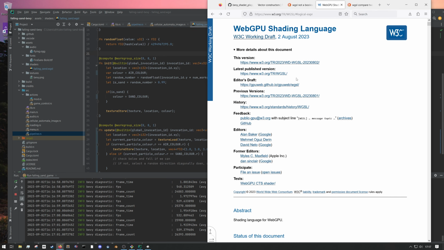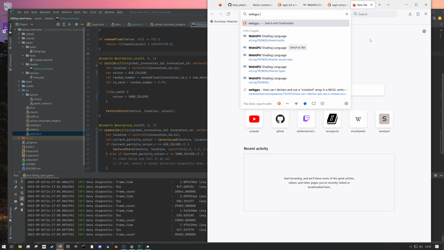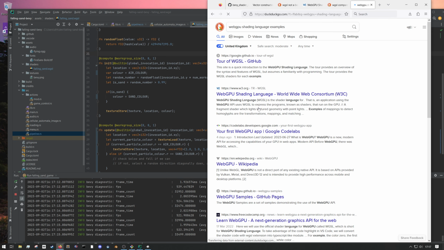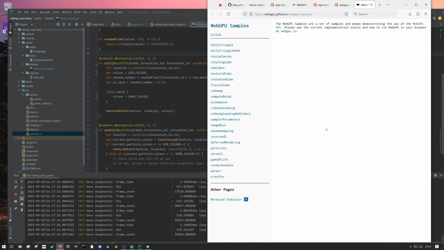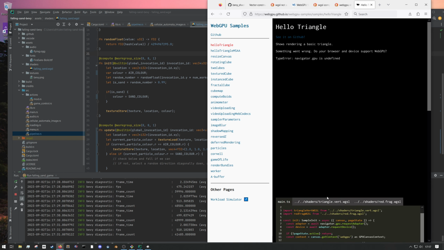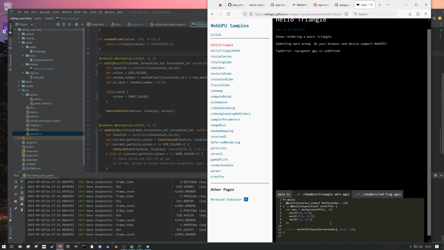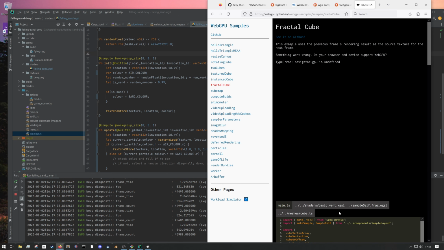Can't read in the spec. Or maybe we could see some examples. Yeah, the tour of WebGPU samples. Let's have a look. Yeah, fractal cube.